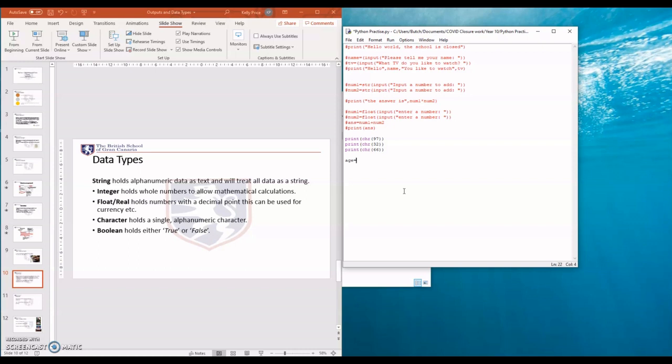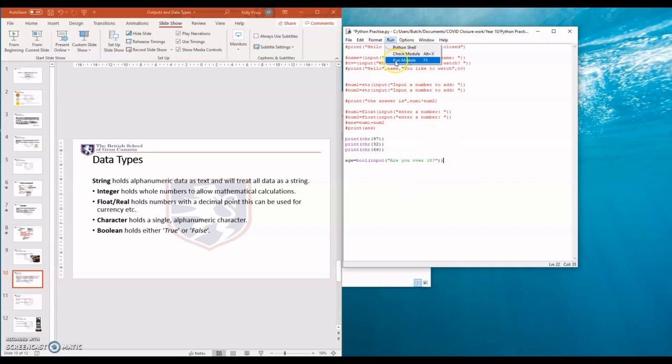So if I was to put in age, bool, input, are you over 18? If I was to do that now, so you can use this. So are you over 18?